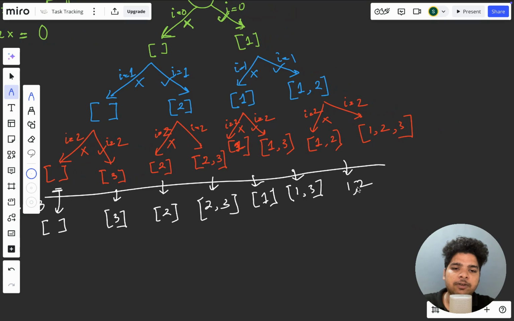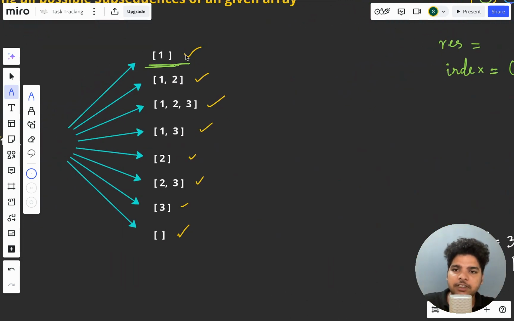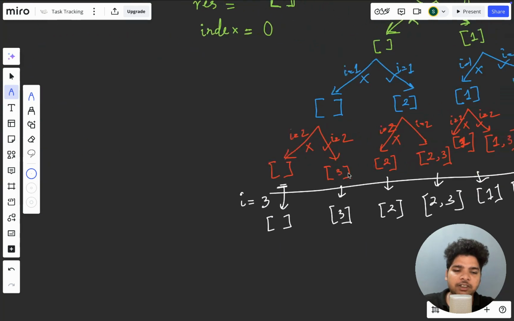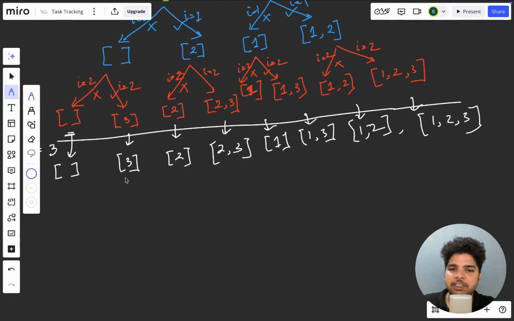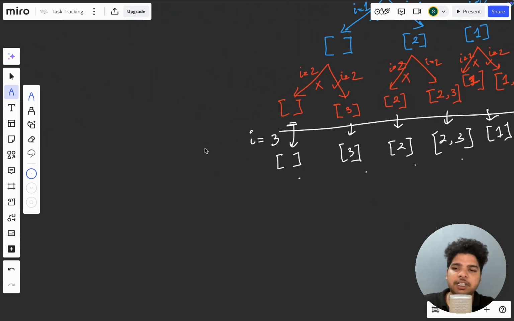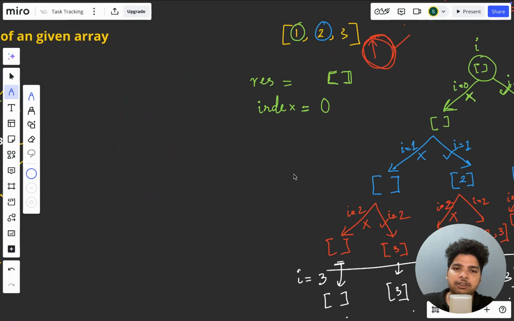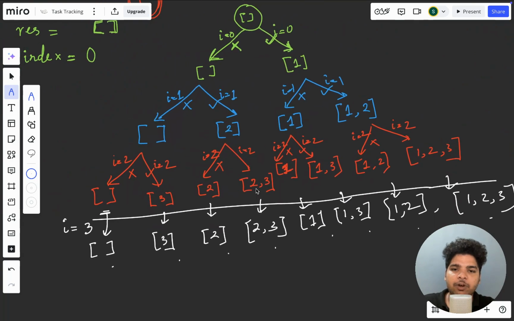And here 1, 2, 3 is our result, right? If you observe carefully, we got our result. Yes, the order is not the same, but we ultimately got our result. There are 1, 2, 3, 4, 5, 6, 7, 8 items, 8 subsequences. So that means we have successfully printed all subsequences.